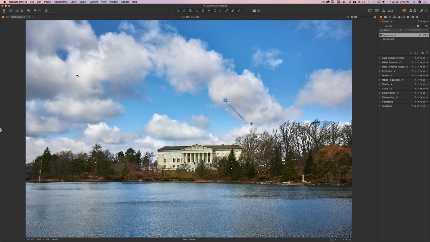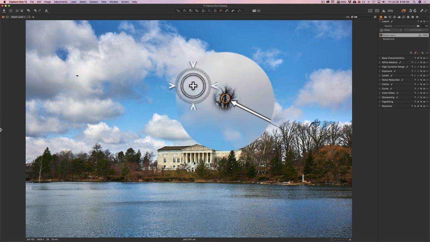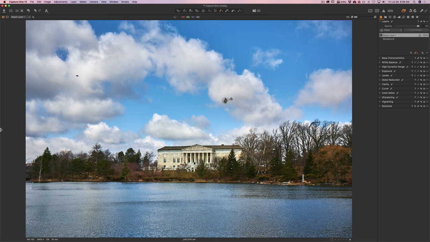So wherever I put this, I can drag it around. Now I'm copying trees. See how it's copying the trees over here? So it's a straight kind of copy and paste. What we would do is drag this around to a point that we think blends better. And that is pretty good right there.